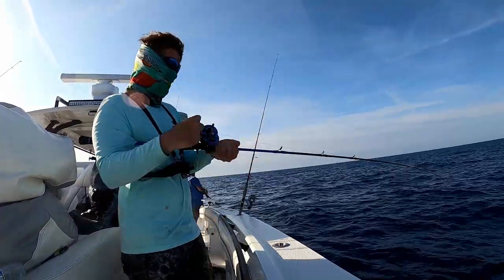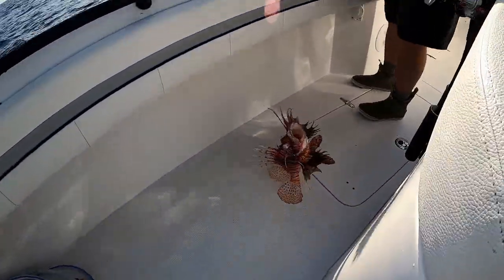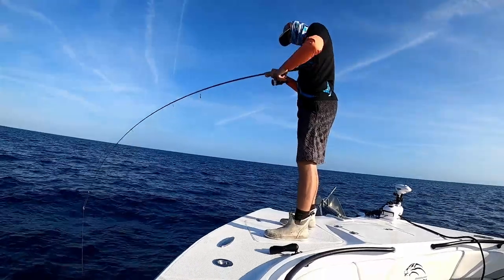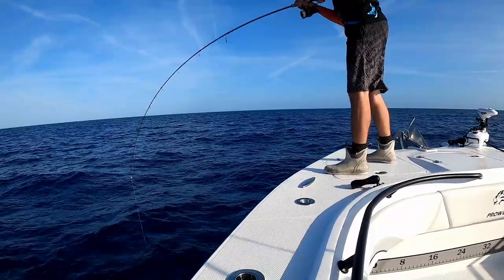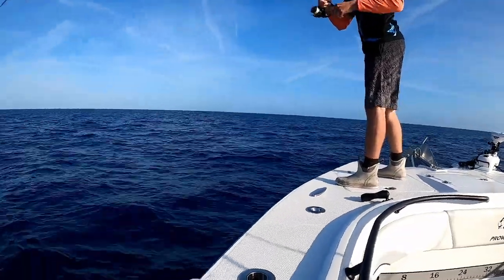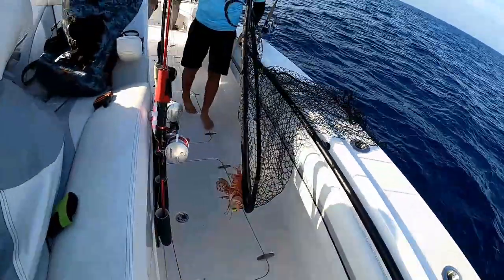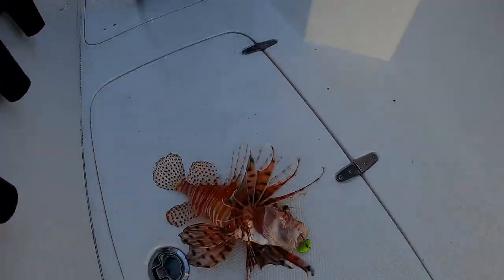That was a yellowtail — yeah, I was just gonna say that. Hey Dax, the lionfish! We haven't caught one of those in a while. That's a big one too. We found the secret lionfish spot. You're gonna net the lionfish? Yeah. It's a lionfish — in the net! That's funny. It's a small one. It's stung — coming in hot!